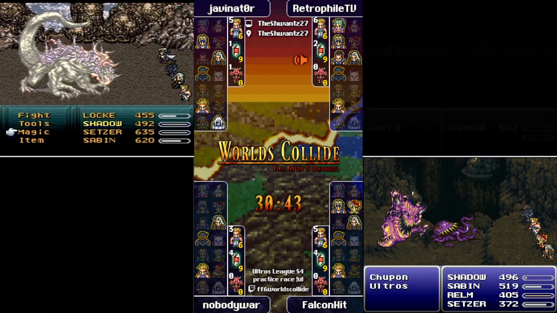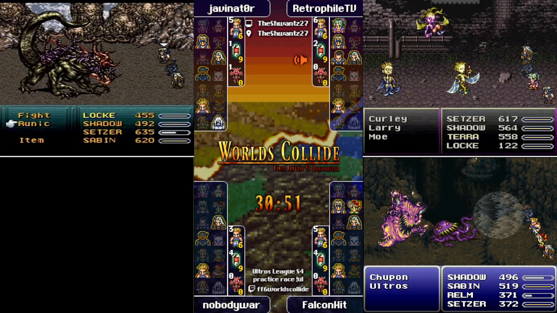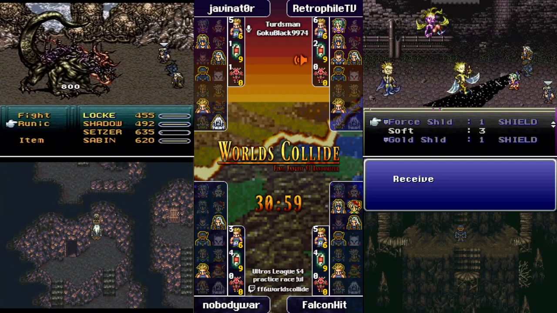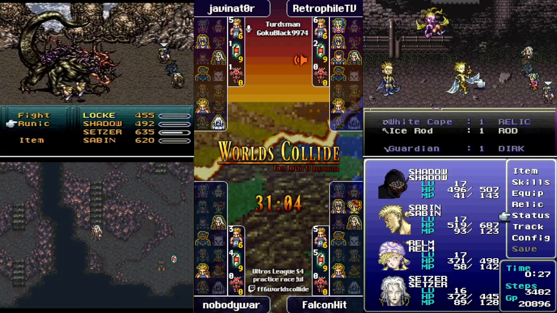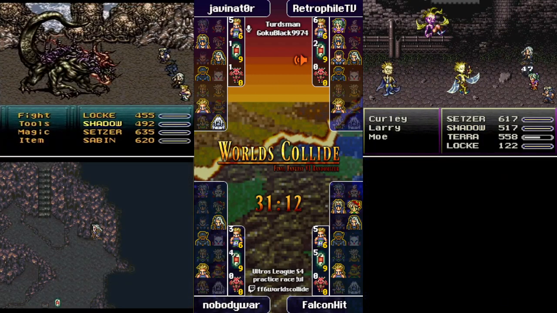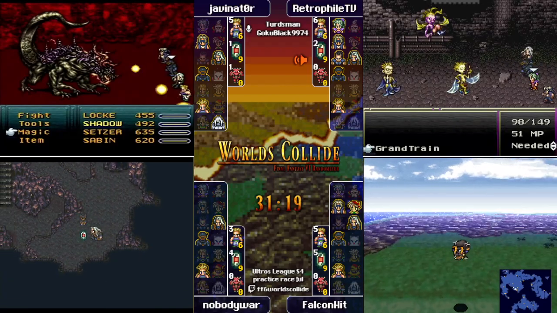Yeah, Javinator getting some use out of Runic, which is not the best skill in the game, but does have some utility when you run into somebody that's got a lot of magic. Yeah, I'm not a huge fan of Runic either, but it is really nice to run into a problem that can be solved by Runic, and you just sort of happen to have it. It's very, very nice. Yeah, we got Flare Runic. That's a good feeling.